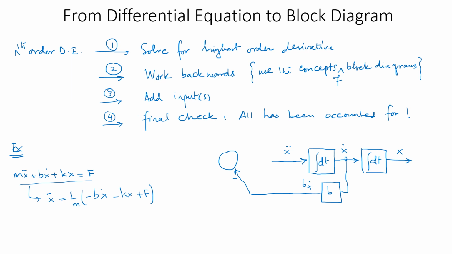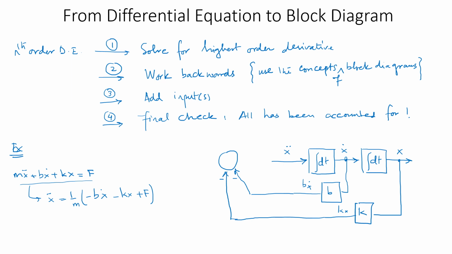Now moving on, I can readily observe that kx is also needed in this expression. So I'm going to take away x from here, and multiply that with the spring stiffness K, and that is going to give me Kx. And that is once again needed in this summing junction right over there. And since you can also see that this is going to require a negative sign with that, I'm going to place that negative sign as well.